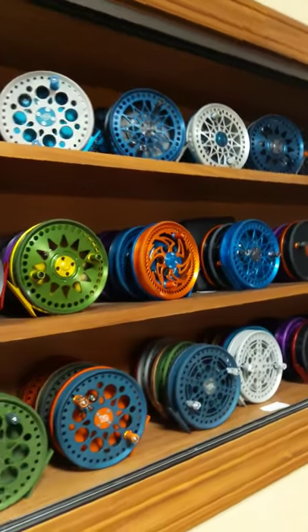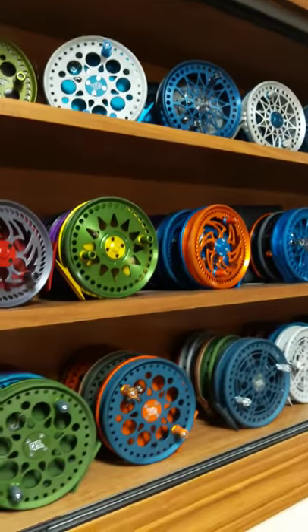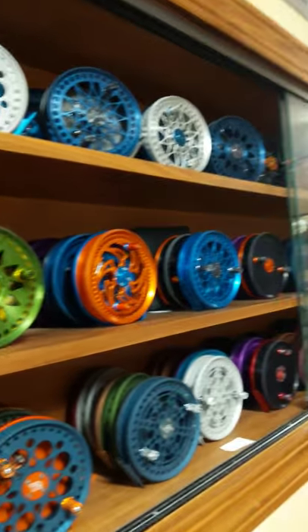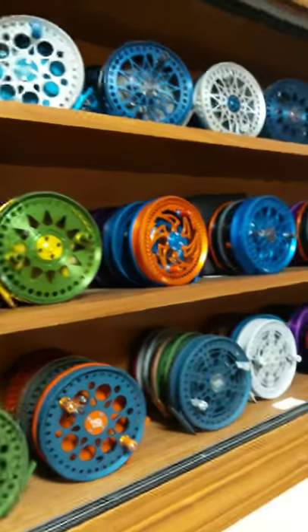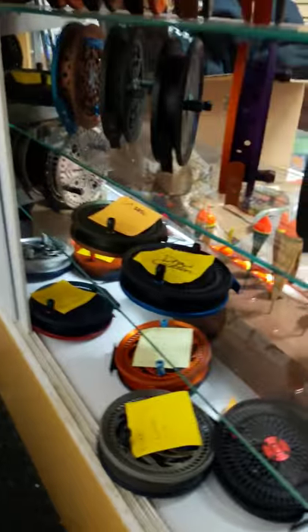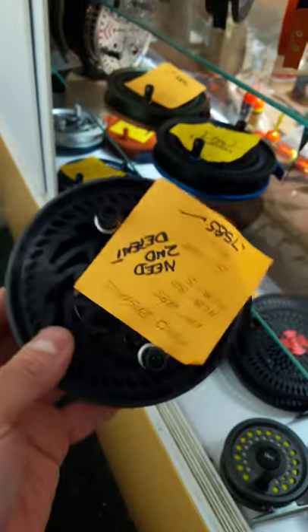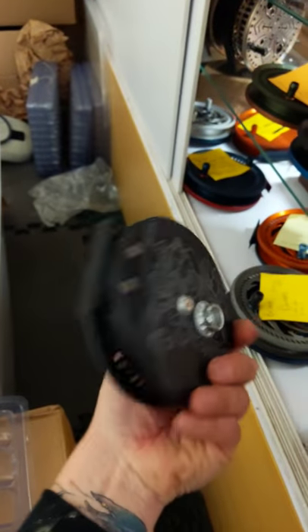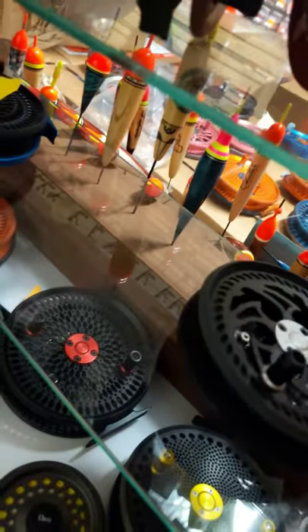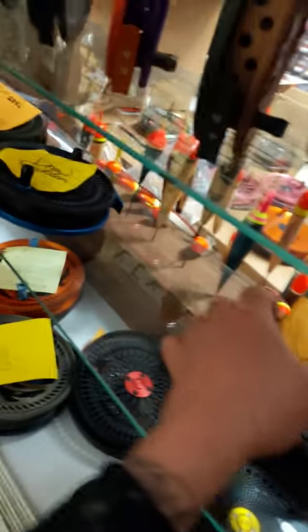In eight years of owning this shop, I've never been three deep in the case — that's right, three reels deep all the way down, plus I have all of these reels in here. We do have a lot of people's reels waiting for pickup. We've got Fred Rasmuth's reel — Fred, you gotta get your reel. It's a black Katana with silver accents, the last black Katana out there. You better grab it, buddy, because somebody else is going to.